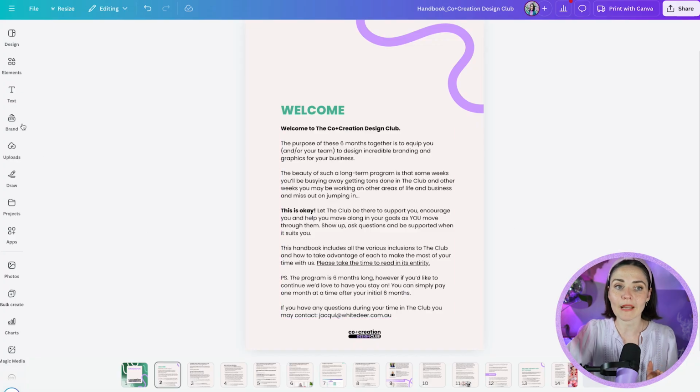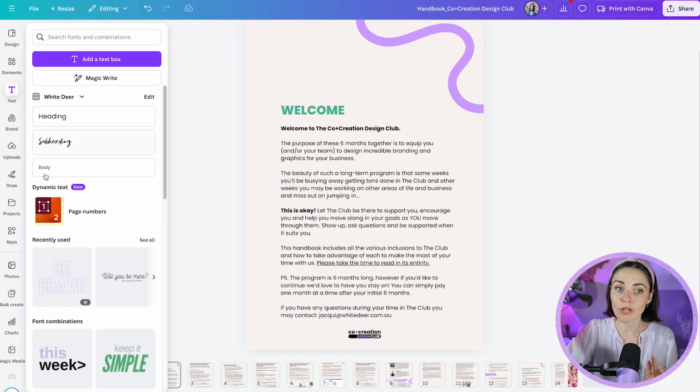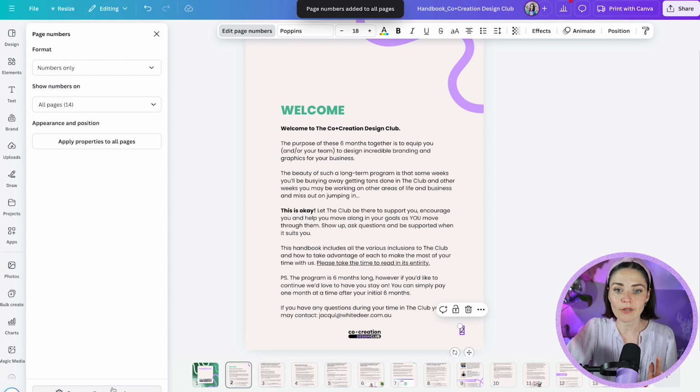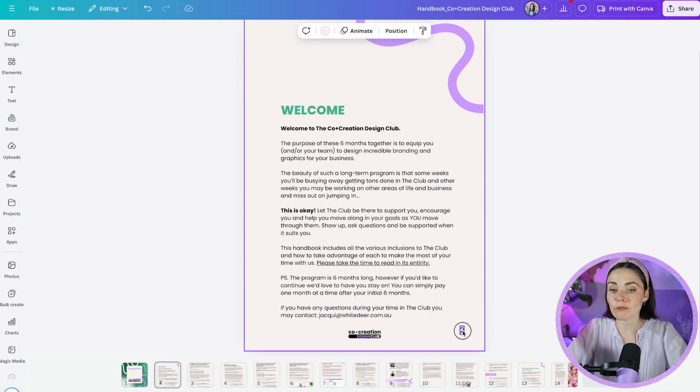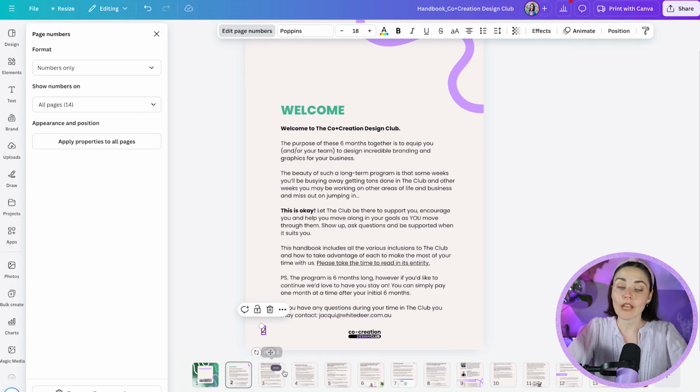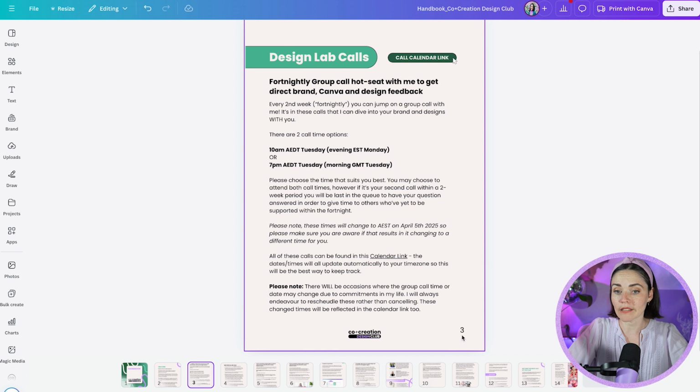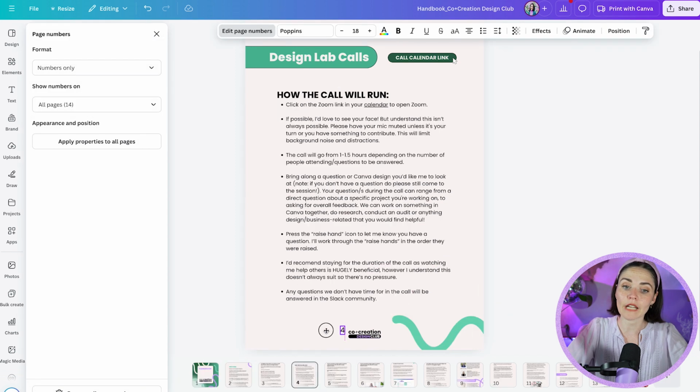Now I'm going to add page numbers back in and show you my workaround to this. This is not a great workaround, but it does work. So if I press apply to pages and say I wanted this page number to be on the left-hand side because this would technically be a left-hand page, I can actually just move this page number across and not press apply to all pages. This one here, this 3, is now on the right-hand side.